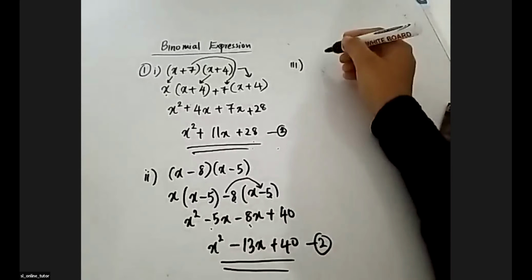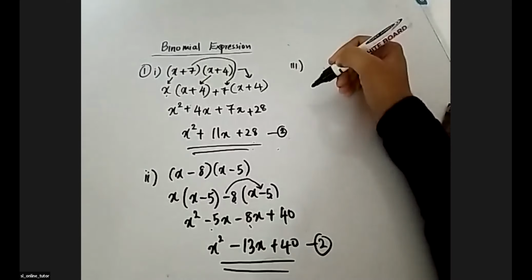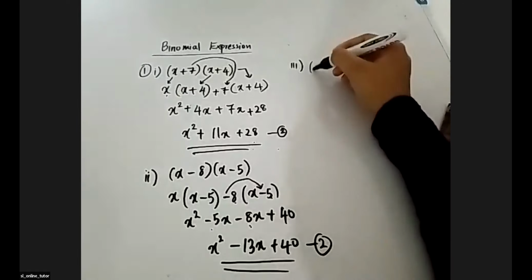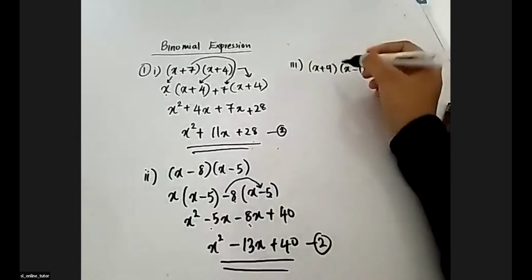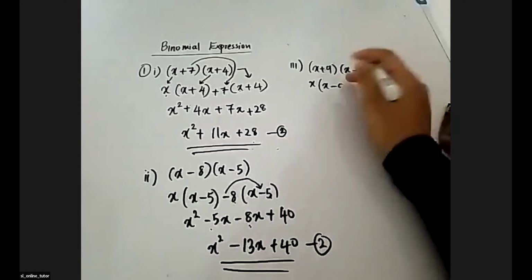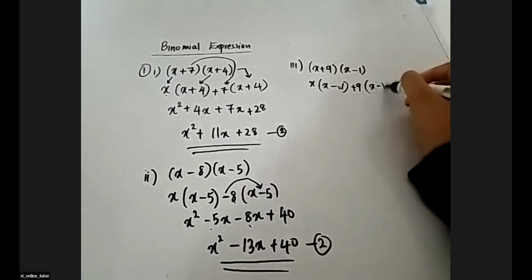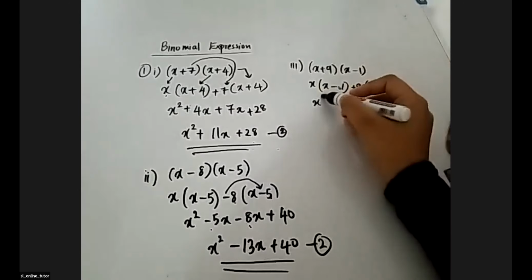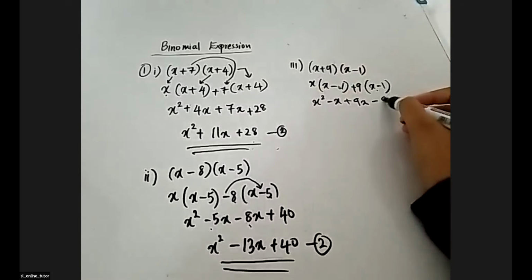Roman number 3, you're getting the answer. So check your answers right now without doing any other work. After that, don't ask me to re-explain this again, because I'm explaining it in the simplest manner, right? Roman number 3, you're getting x plus 9 and x minus 1. First of all, take the first term from the first bracket and write the second bracket exactly the same. Then again, take the second term of the first bracket and write the second bracket exactly the same. Now you multiply: x squared minus x plus 9x. Plus into minus is minus, 9 times 1 is 9.